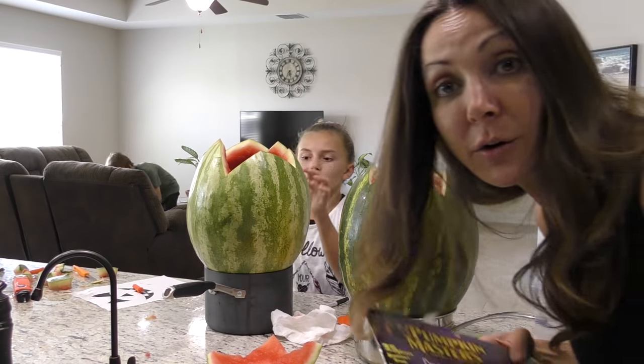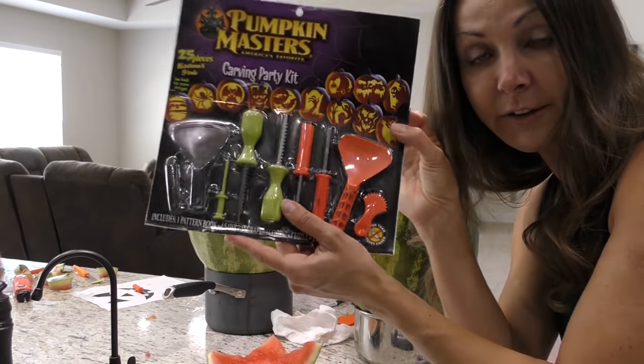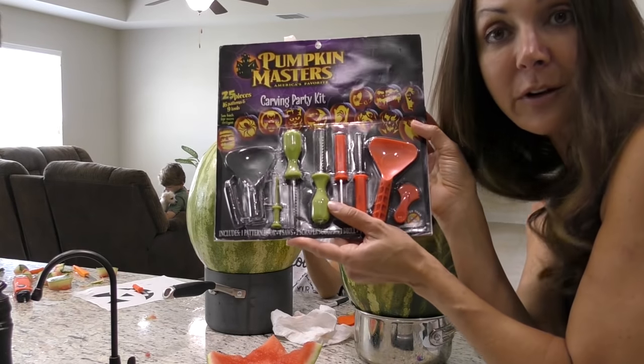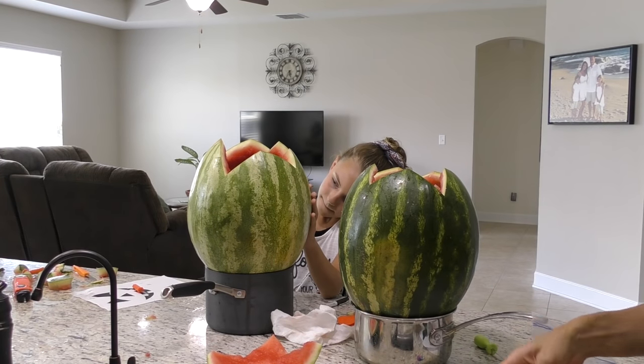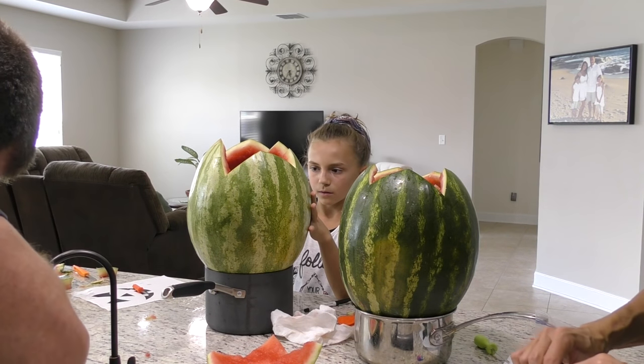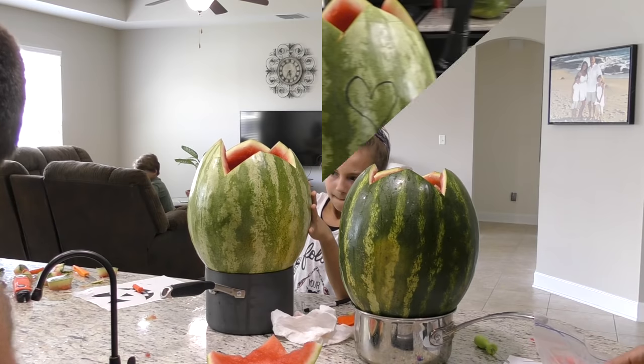Hey, if you guys didn't notice, we've been using the pumpkin carving tools from our kits. We saved them and that's what we're using right now. And an ice cream scooper, which you use all year round.